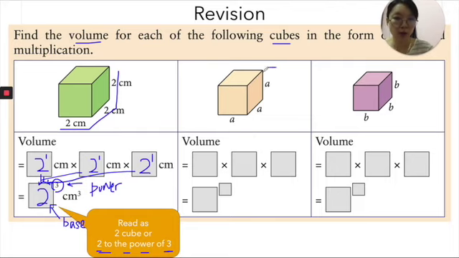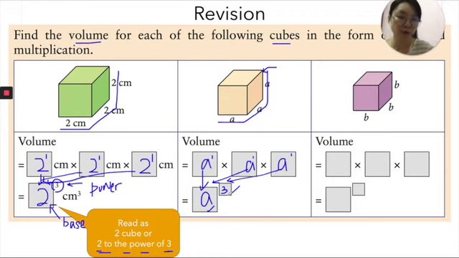Let's look at this cube again. Orange cube. I have the length, width, and height. 长乘高乘宽. There's no number, but there's a variable called a. So I can put my volume as a times a times a. What is the same thing that has been repeating? It's not a number, it's a variable. Yes, I can put it as variable a. How many times does it repeat? 1, 2, 3. So I can put my 3 here. a repeats for 3 times. I can read this as a cube or a to the power of 3.